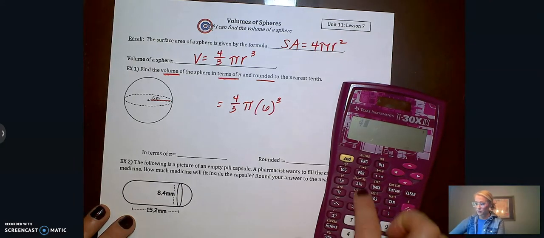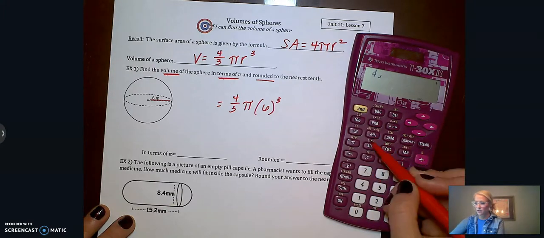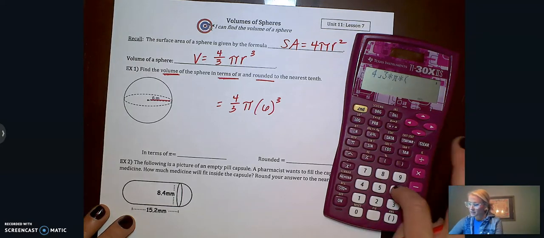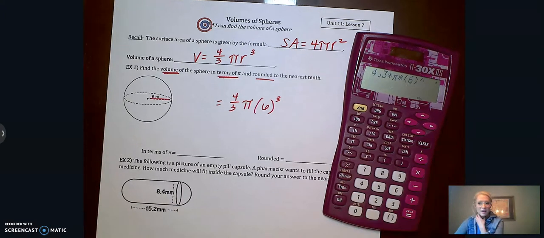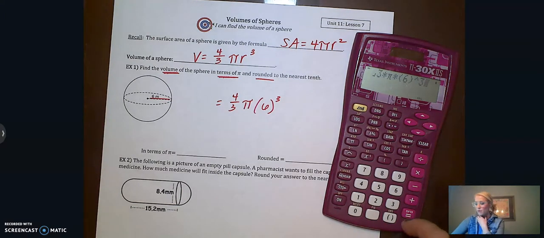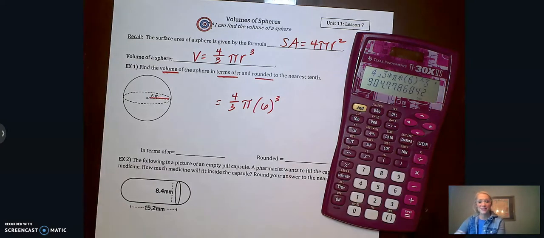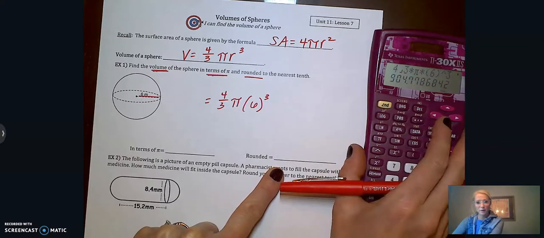So I do 4/3 with the fraction button, the ABC right there. So I do 4, ABC, 3, times pi times 6. Now, to do something cubed, you do the caret button right there and then raise it to the third power. That just means 6 times 6 times 6. That would be your volume. That would be the rounded answer. I guess I should have done that second, but I did it first. So that is the rounded answer. I typed pi into my calculator. So to the nearest tenth, that would be 904.8.